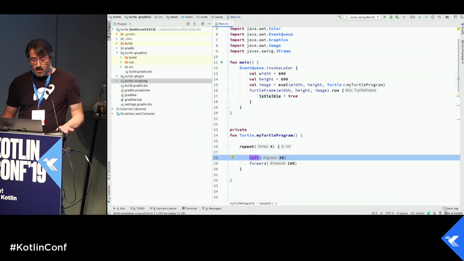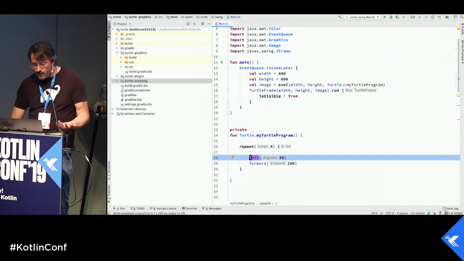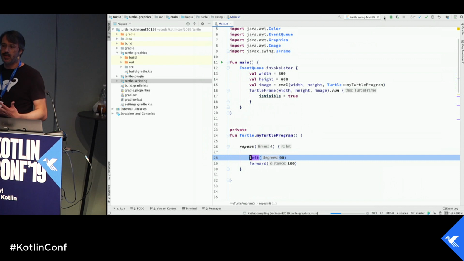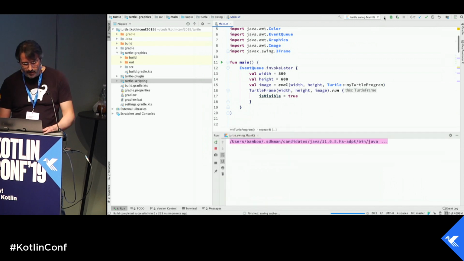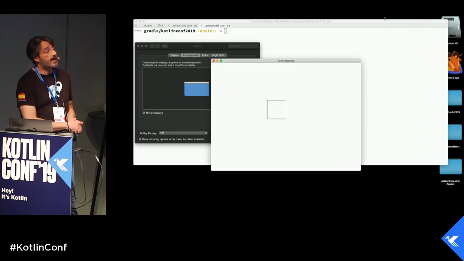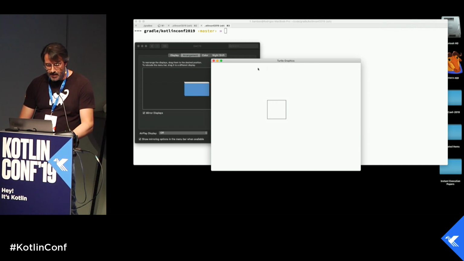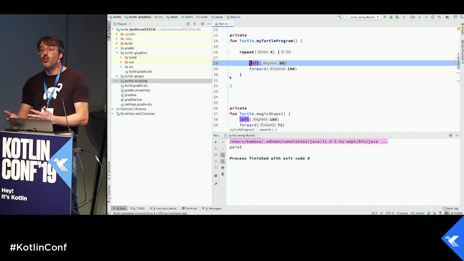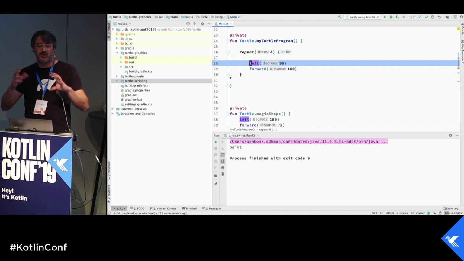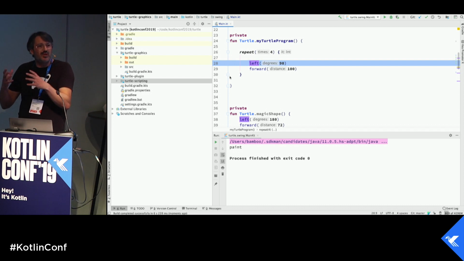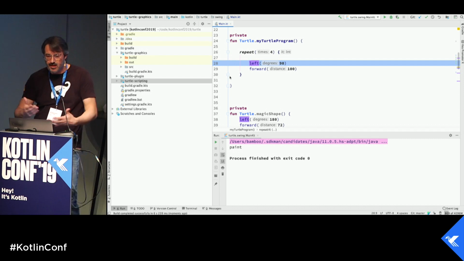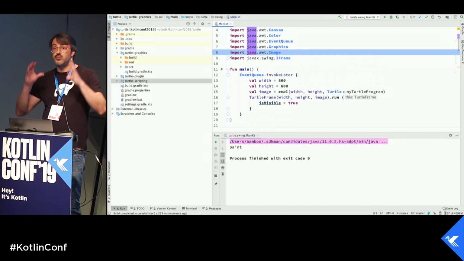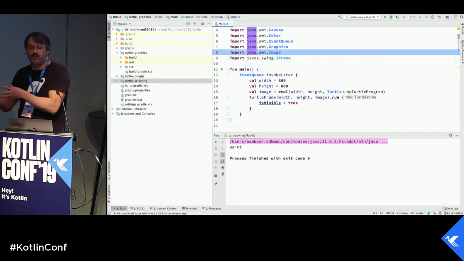But now I'm in this program, I have to maybe compile it, run it. So that's the experience we have when we write apps. You write an app and you run it, and then you can see the output, okay, I got my square there, awesome. But now I want to change this app. To change my program, I have to go back there. That's not nice. There's a lot of context around my turtle program that is not related to my turtle graphics. I have imports, I have other functions that I don't know what they're about. So this is not ideal if you just want to focus on the turtle graphics stuff.